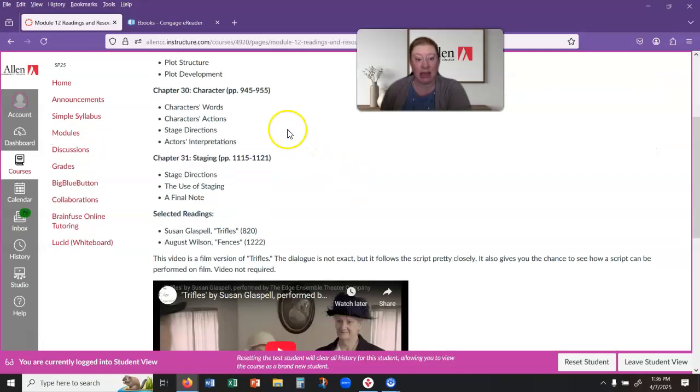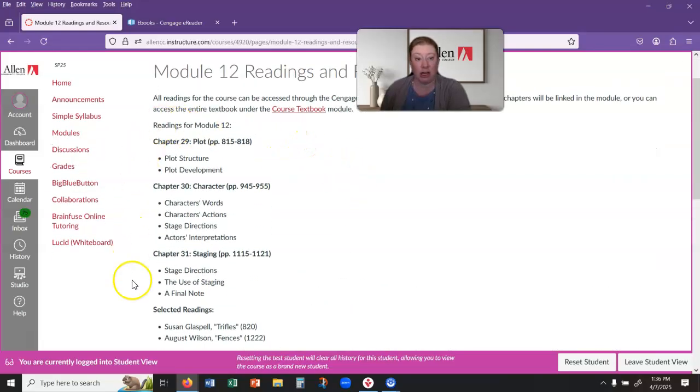So you can see that the information here is coming from 3 chapters that have just information, terminology, aspects of drama, that kind of thing that we want to focus on. Chapter 29 is about plot, 30 is about character, and 31 is about staging.